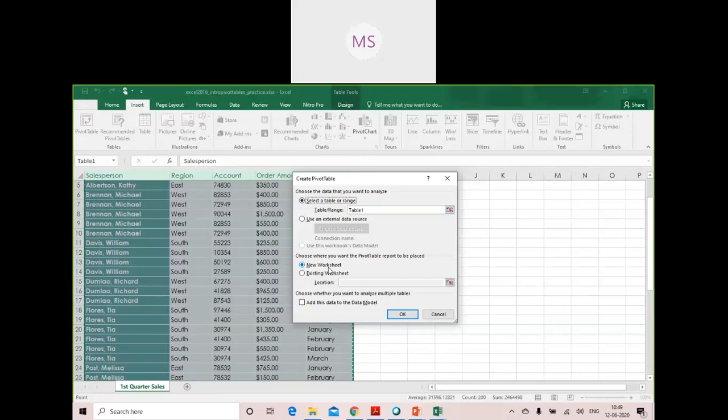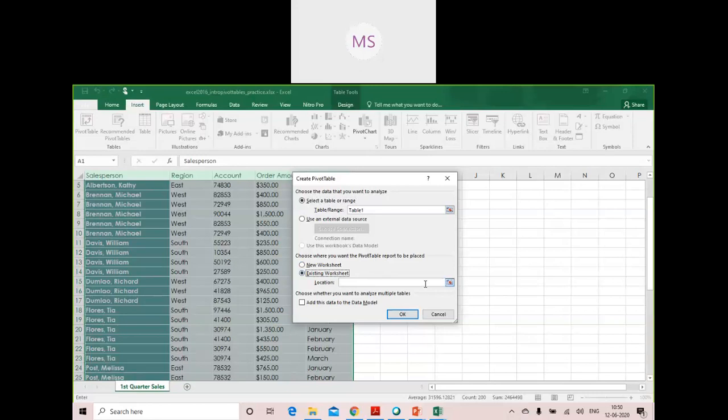The moment you click on new worksheet, a new worksheet will be created, which will consist of that particular pivot table. And if you are selecting the existing worksheet, it will create the pivot table in the existing worksheet only. Like whatever worksheet you have opened, it will create there only.